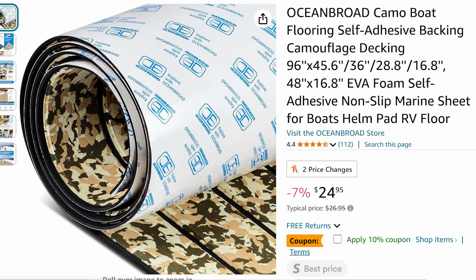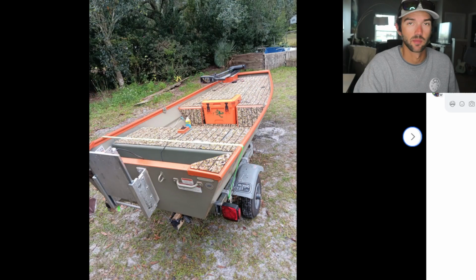I really like this design of foam because of the slits. So you get water on it, it runs through and piles up on the floor, which is a lot nicer. And this stuff does not absorb any water, and I can wash blood and fish slime off of it super, super easy. Actually, a lot easier than I could on the regular plastic on both of my boats, the pontoon and the John boat. So this EVA foam is a must.